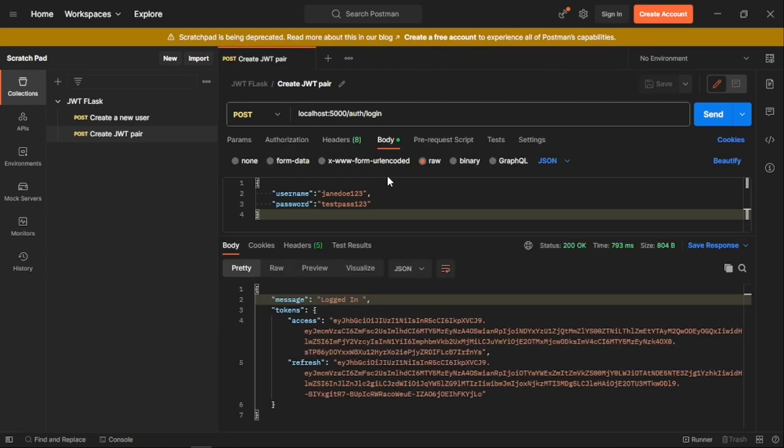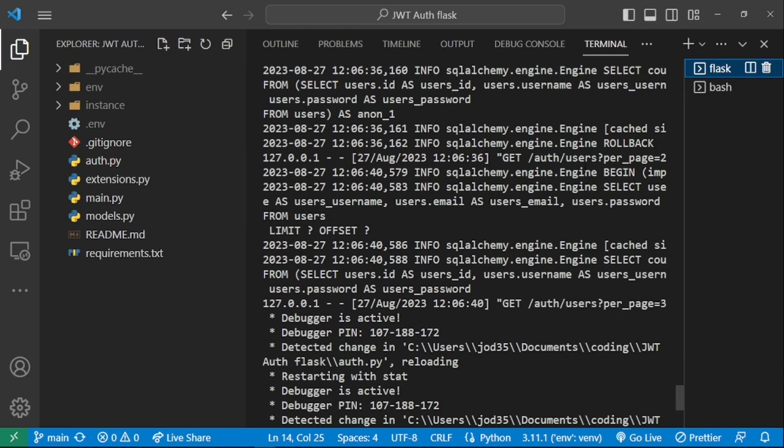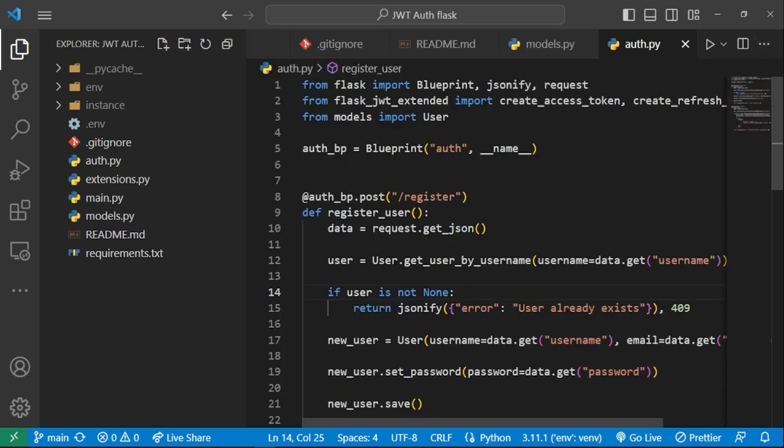Now that we've looked at how we can provide access to our users by providing for them a JWT pair, let's go ahead and try to protect routes that need to only be accessed when a user has a JWT pair. To do that, what we're going to do is to implement some sort of endpoint that is going to be carrying out something, and then we shall look at how we can protect it and how we are also going to be able to access it so that we can get the resources that are returned by that endpoint. So we're going to go back to our code right here, and all we have to do is to create a simple API endpoint.